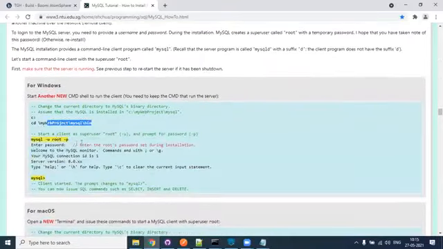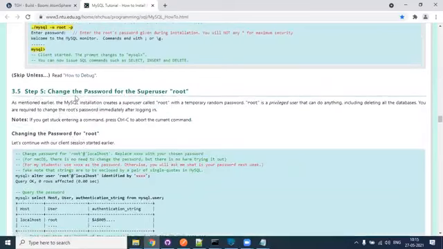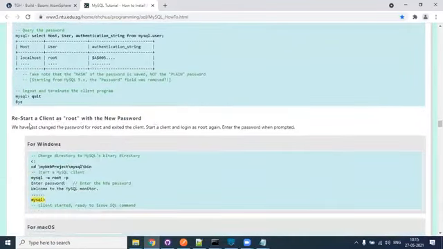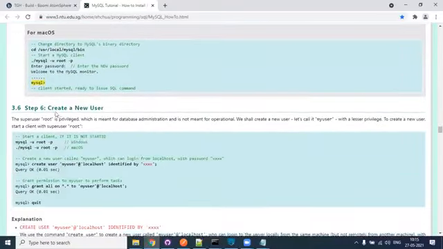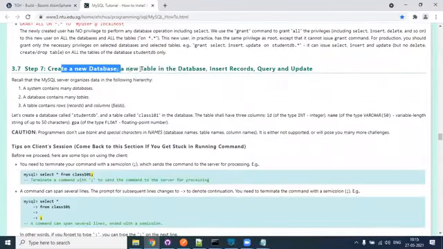Go to the directory. How many commands? Only one command. Then it is asking if you want to change the password. Your client gets started. Then it is asking if you want to create a new user. Now it's up to you whether you want to do it or not. And then it tells you how to create the database table and insert records.